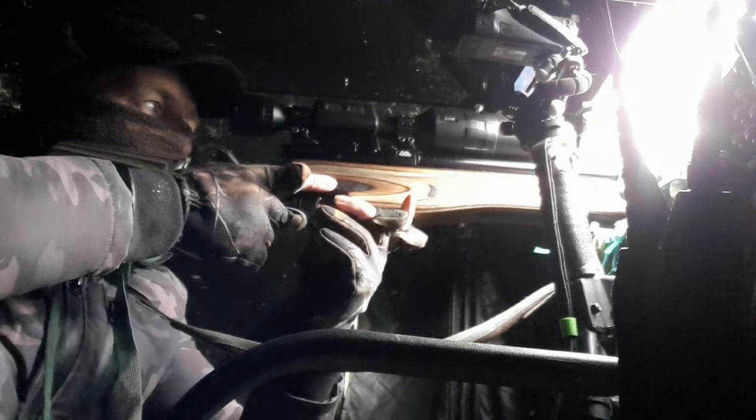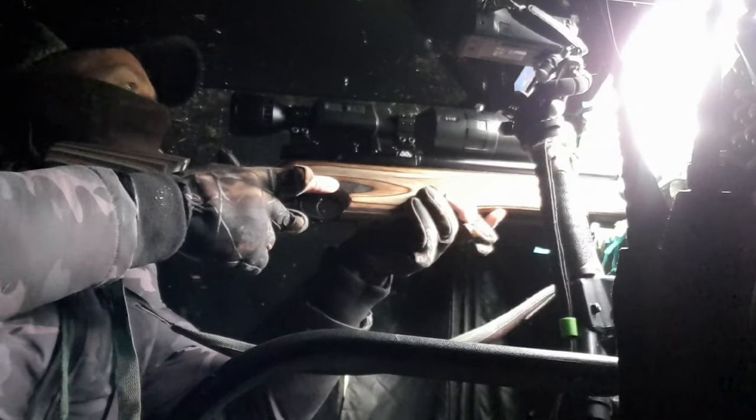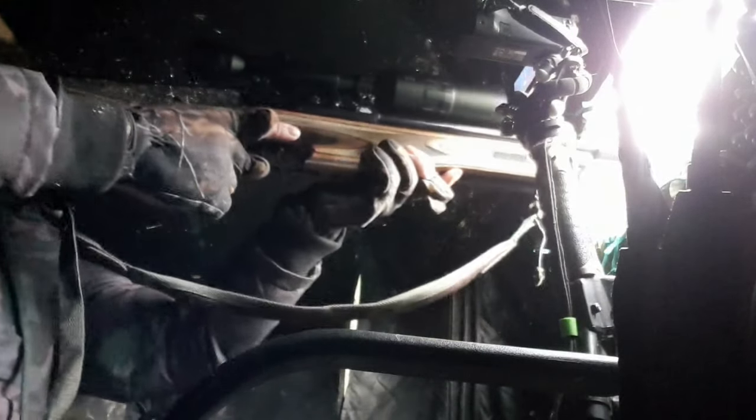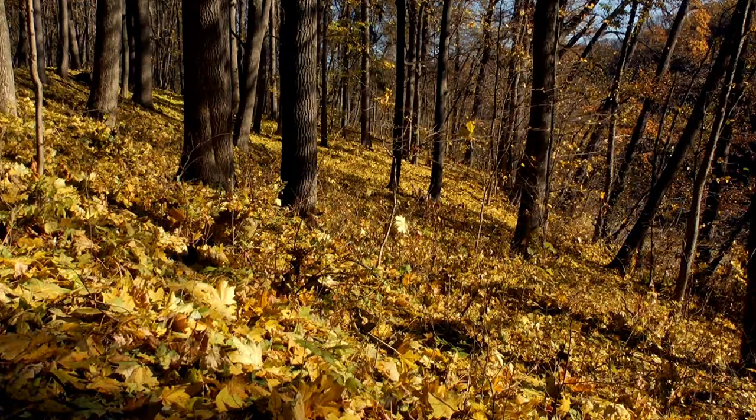I was a bit skeptical even though the feed level had gone down. Generally where I shoot squirrels they turn up at first light, so I was expecting early arrivals. But in the meantime I was sat in the hide watching wildlife go about its business. I've got a pop-up hide inside a frame now, so it's nice and comfy. I was just enjoying being out in the autumn woodland.